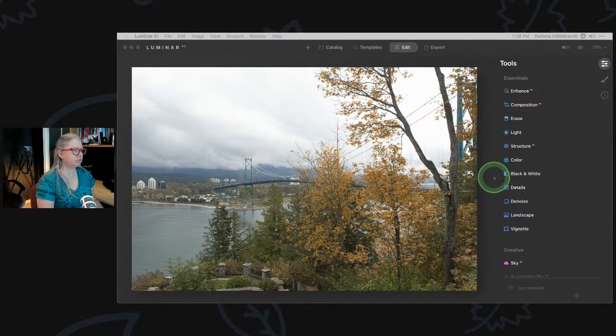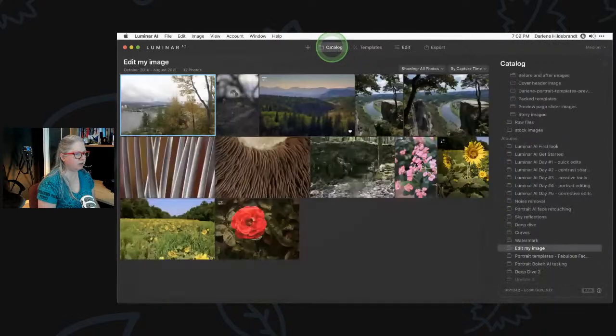All right, so this image here, I'm just going to go in without a template and start working on this because I know what I want to do here. When I first look at this, the first thing you'll notice is the sky is really bright. So I want to make sure I can bring that sky and see if I can pull out some detail. Let's see if this is a raw file.